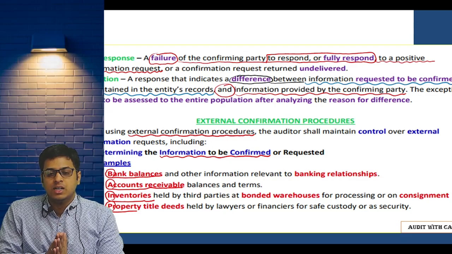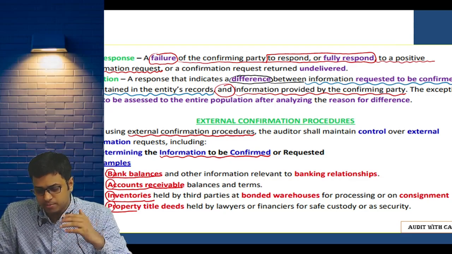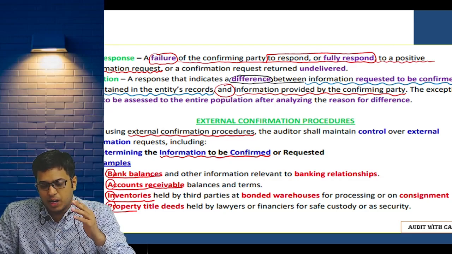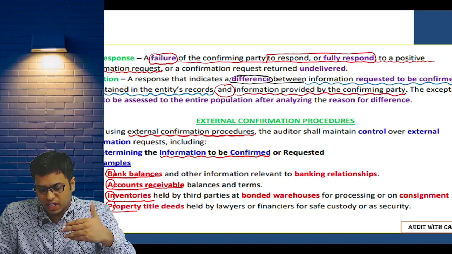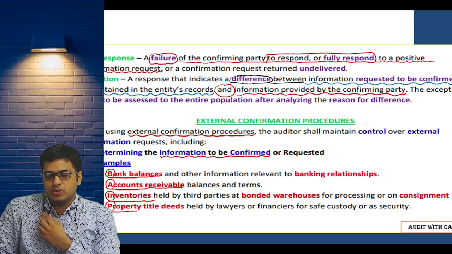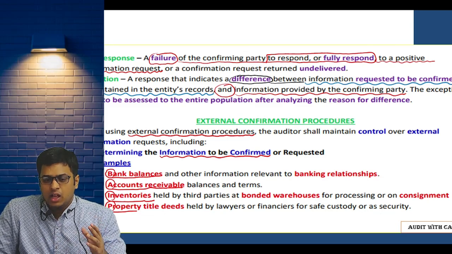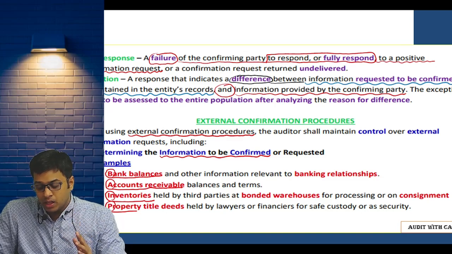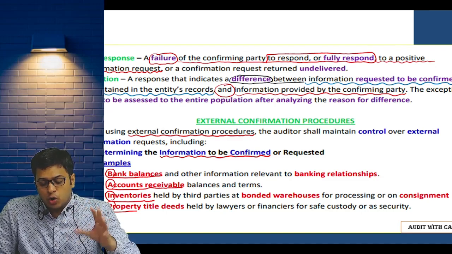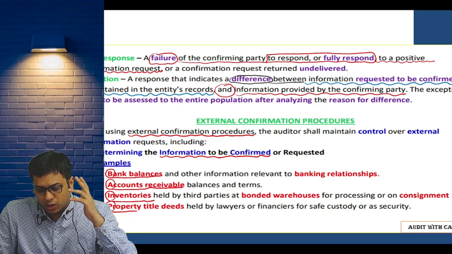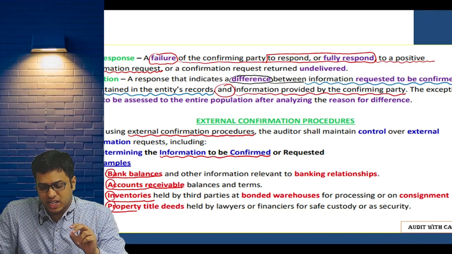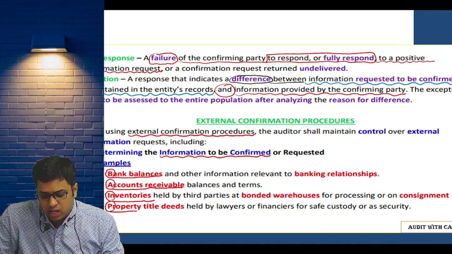If we are communicating with the third party and we tell the third party, please confirm, suppose we are writing a confirmation letter to the debtor and we ask him, please confirm whether your pending payment to the company is 5 crore rupees. So the debtor owes 5 crore to the company. Now the debtor says, no, from where 5 crore, we have to only pay 3 crores. Then that 2 crores is called an exception. So you can read exception with me.